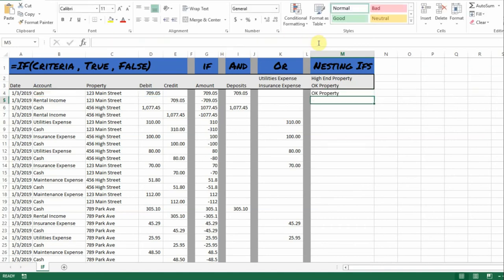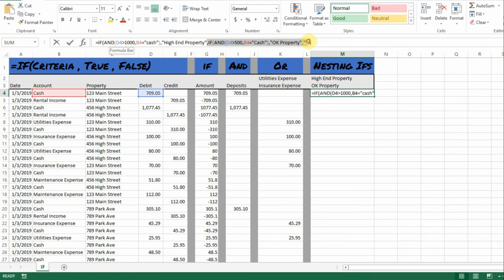Let's go ahead and hit enter. So you can see the first one, it's looking and saying, okay, this one doesn't meet the first criteria, so it's not a high-end property. Then it's looking to the second criteria, which is the second criteria for the first IF function. The second criteria is looking and saying if it's over $500 and it's a deposit to cash, then it's an OK property.